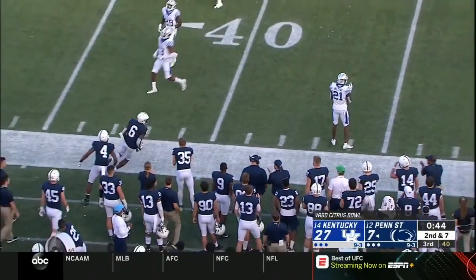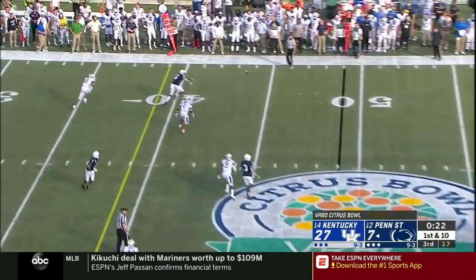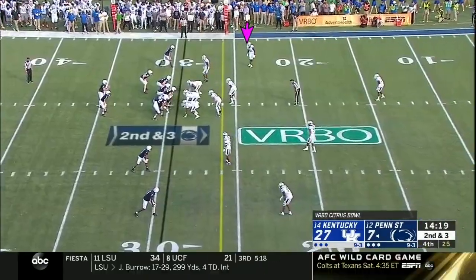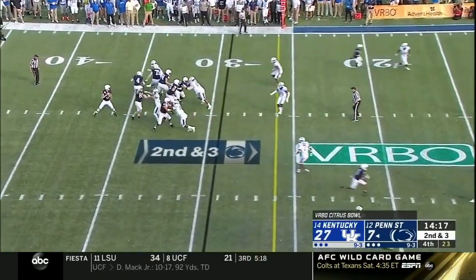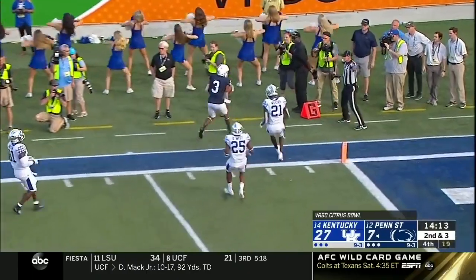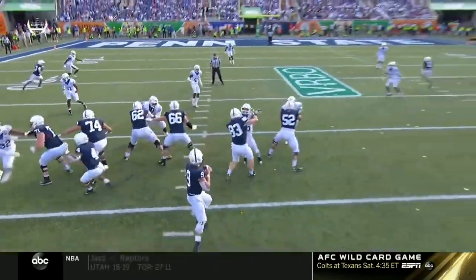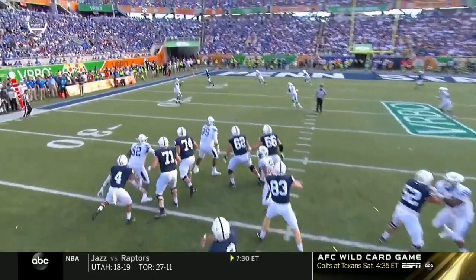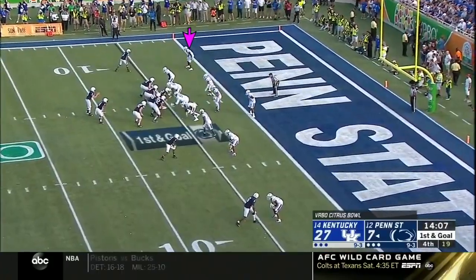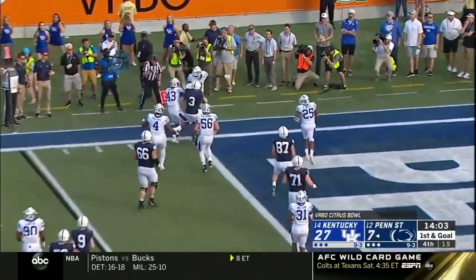That catch and run is just not an immediate jump forward. McSorley throws intended for shorter, incomplete. Second down and four — McSorley has his man open inside the ten, down to the five. That is on Westry, the third corner in this group. You can see Tompkins — Westry turns, loses his eyes, and it's thrown past him, 24 yards.